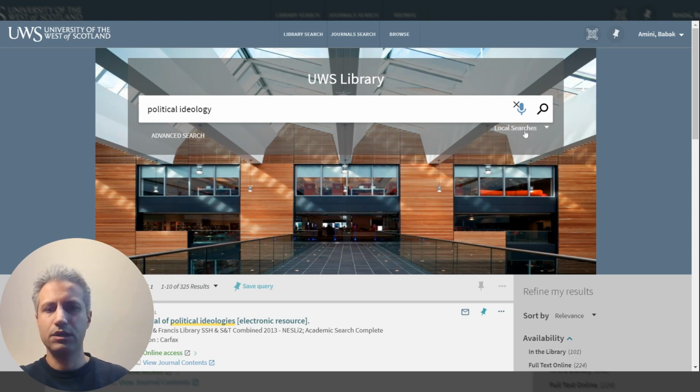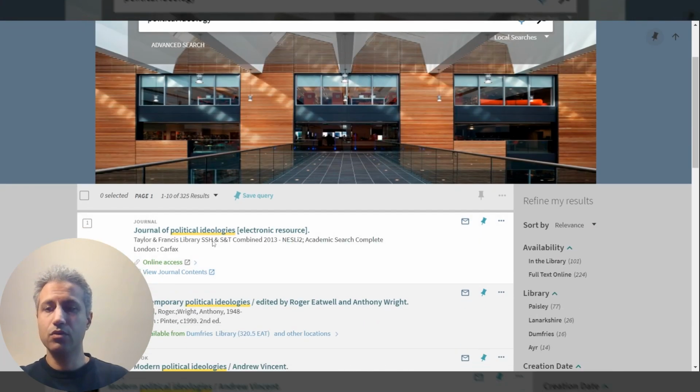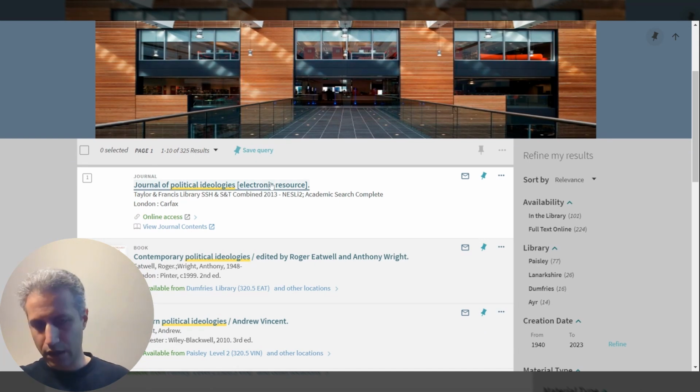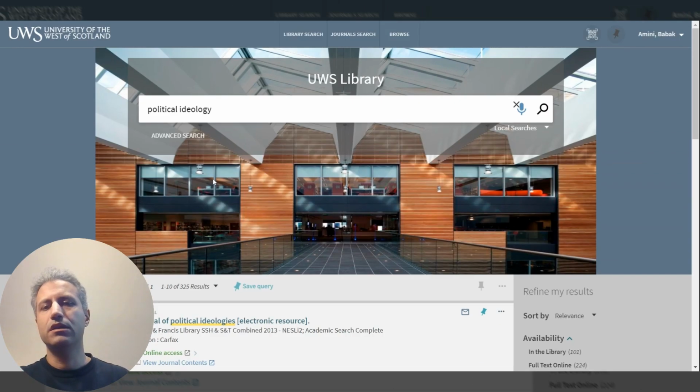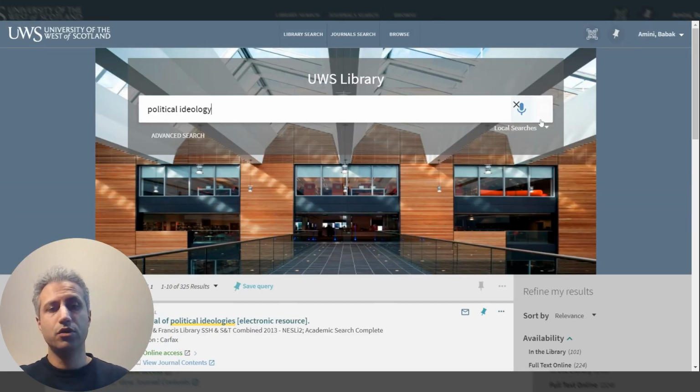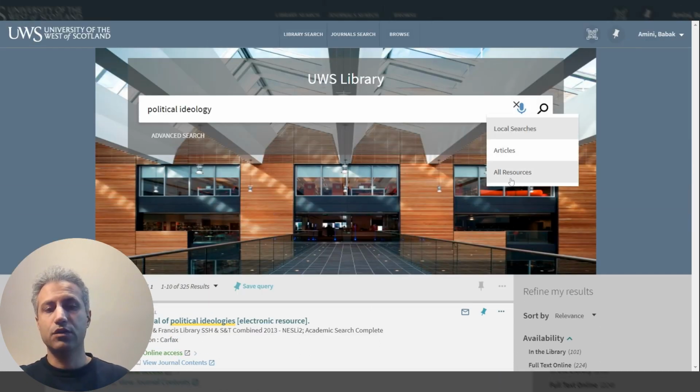That means the result of this search is mostly confined to resources available in the library, either physically or some of the online material. I've seen that it doesn't cover, I think, all the online material. So what I usually do is to search for all resources rather than local searches. So all resources, and then I make my own selection.